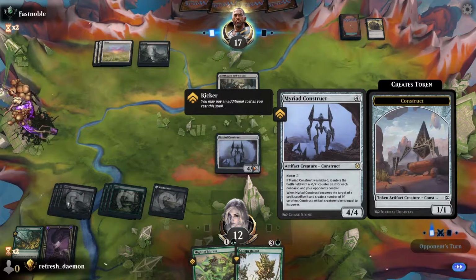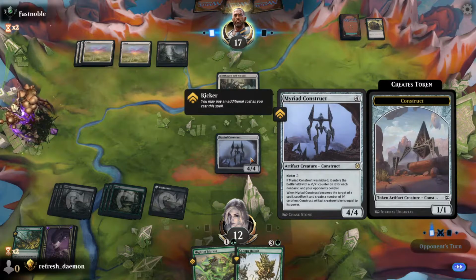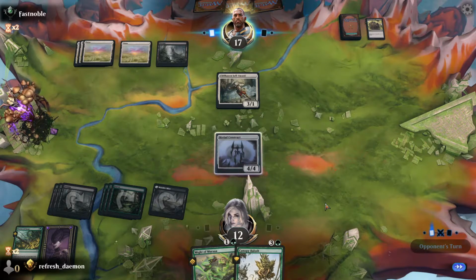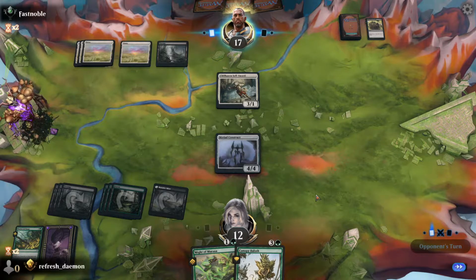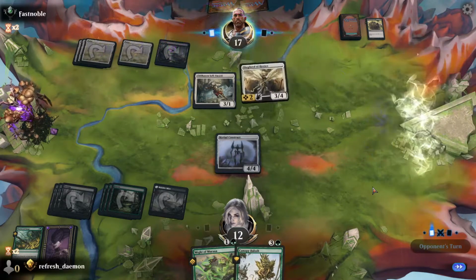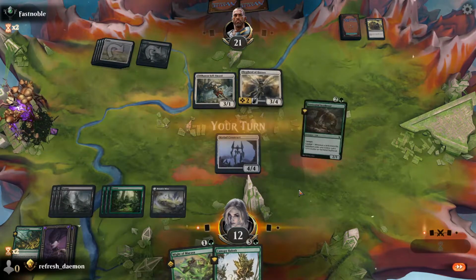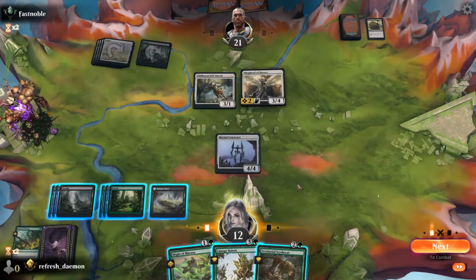Oh, it's for the non-basics. Alright, well, it's just a 4/4. Then there's no need to kick it. Oh, I should have read the card better. It's just a 4/4. But 4/4 will block the Cliffhaven. And then we'll have space for this guy to come through. Okay, that's less good. Less good. But at least I can stop the damage coming in on the bottom half.